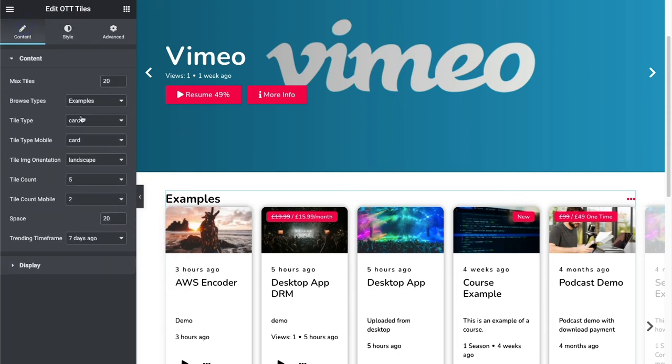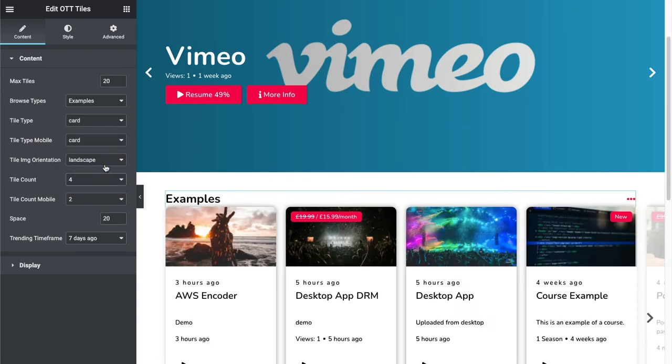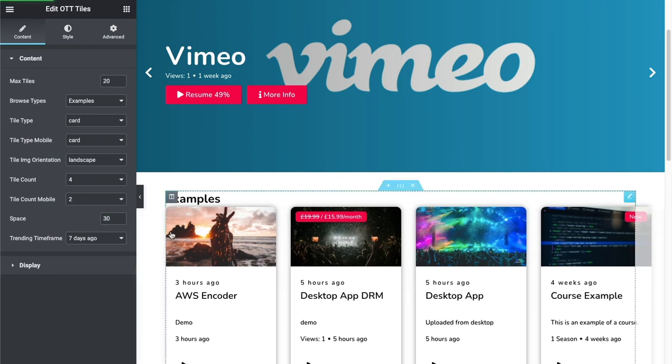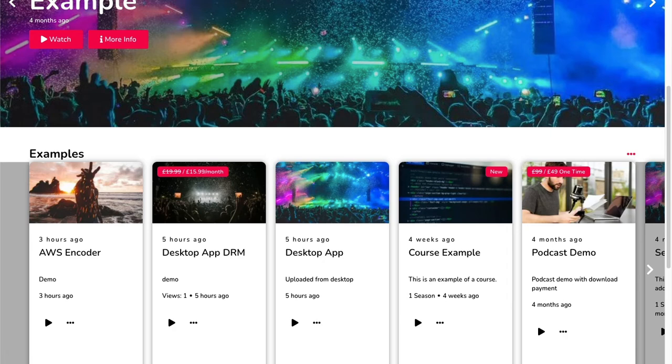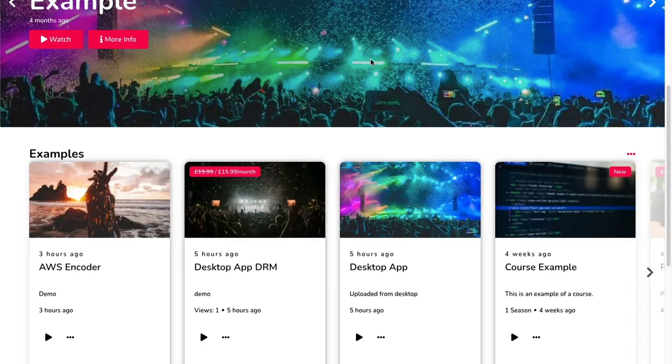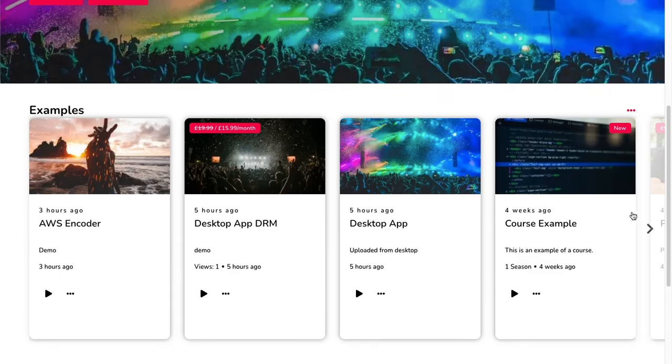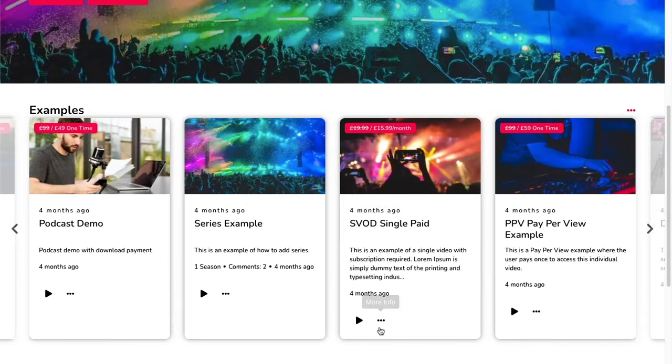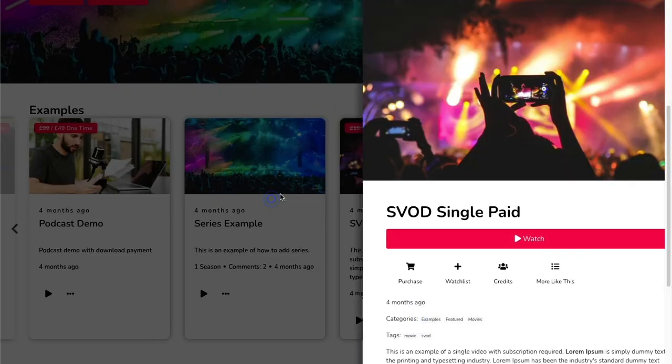Let's go to tiles and let's change it from 5 to 4, and then let's also give it a bigger space of say 30 pixels, okay, and then update. So if we come back, okay, then we've got it and it's starting to look really nice, it's starting to lay it out, and we've got our style design, everything's going to be working with more info, okay.